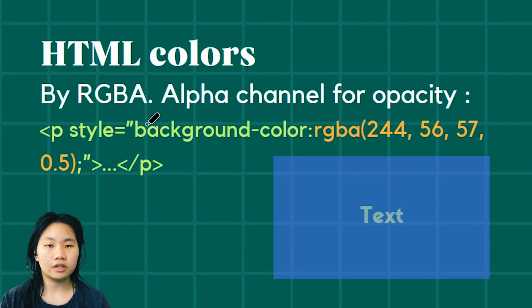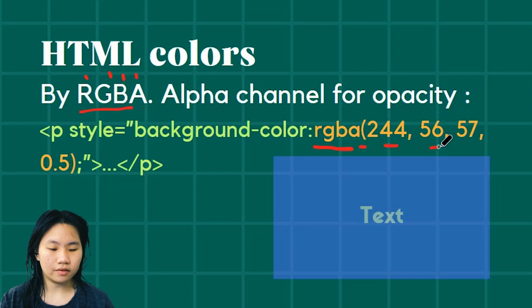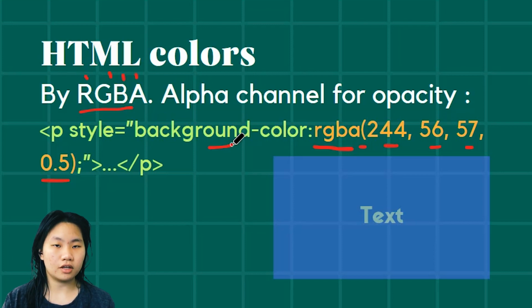Okay, let's move on to the alternative ways that we can code the color. Our first alternative is RGBA. As you know, R for red, G for green, B for blue, and A for alpha. It handles the opacity. So you can just put RGBA and then parentheses, you put in the values that you want it to be, and once again 0.5 for 50% opacity. It's very simple, and you can actually do this with a lot of other properties as well, not just background color. You can do it with border, with color, so on and so forth.